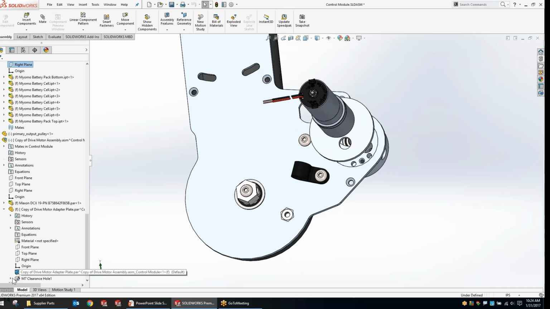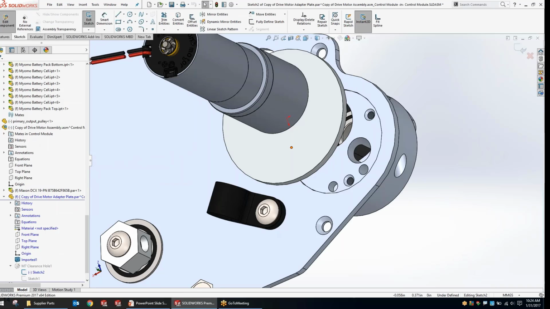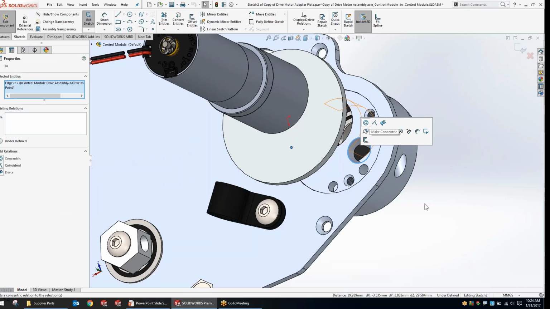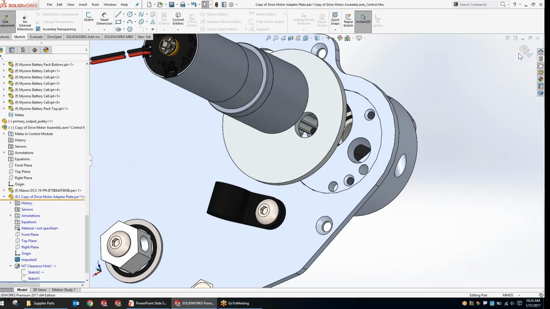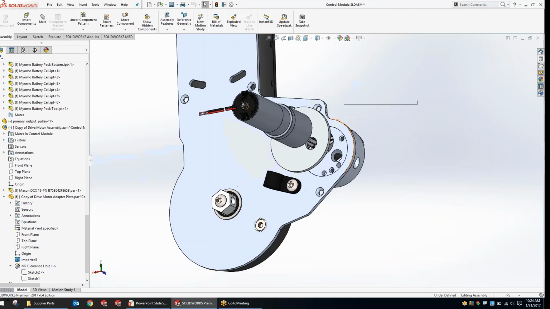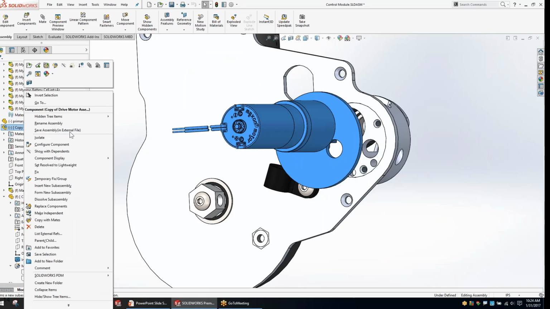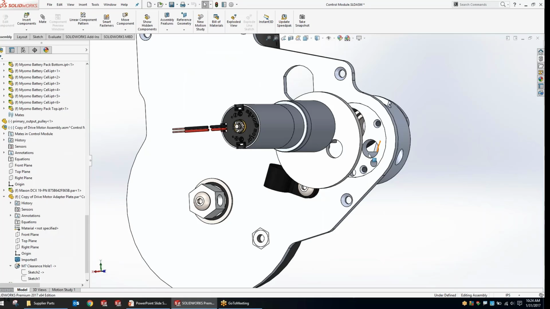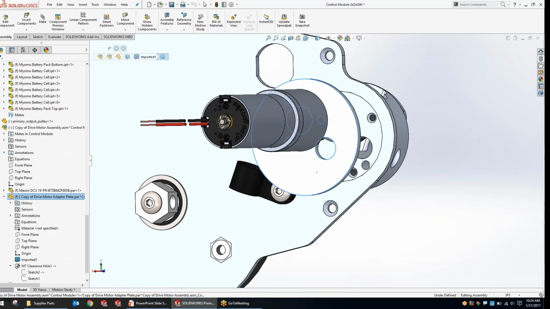So we'll find the sketch that controls the location of that hole, and when we're editing it, we can put a relation between the point for the location and that external hole on the other part in the assembly. So now we've not only broken the link from the assembly to our master assembly, of course, we could always save that external if we wanted to use that in other assemblies. But we've also created this SolidWorks part based off of the original one with a hole in the correct location.